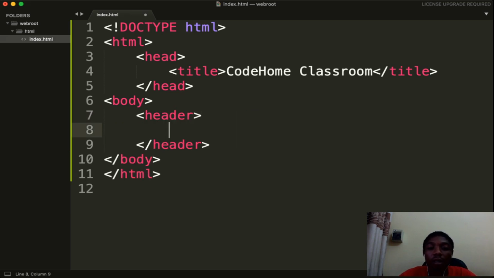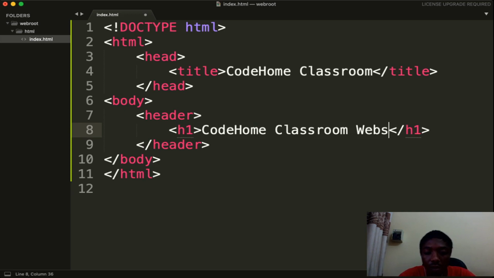Inside the header, that's our box called header, we have a heading there called code home. I'm going to use heading 1, tab key, code home classroom website. I save it and I go to my browser.